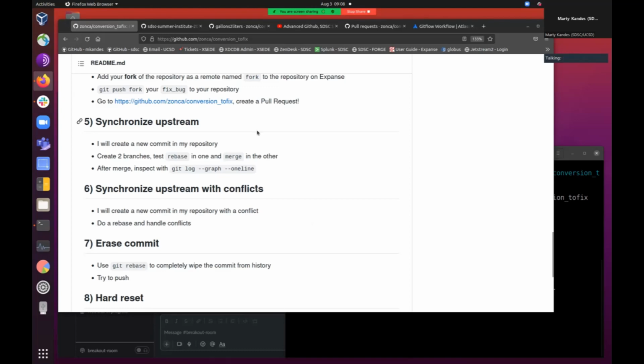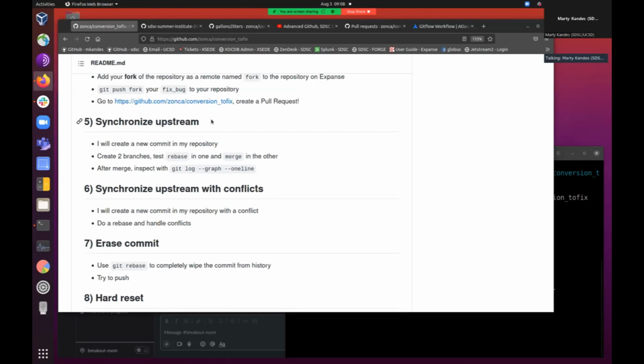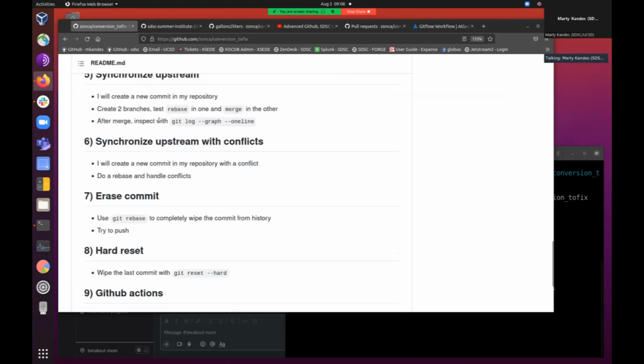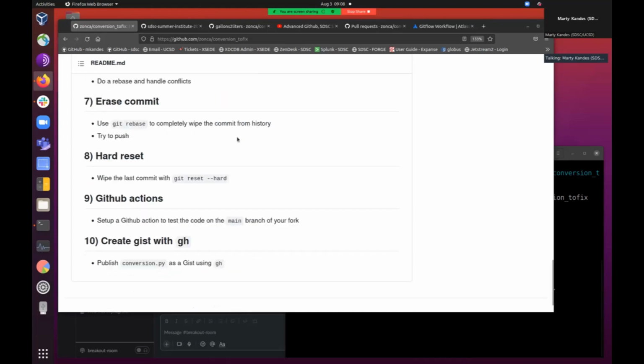So it looks like there's a few other more complex tasks about synchronizing with the upstream repository and rebasing probably your local one. Let's see, synchronize upstream with conflicts, erase a commit, hard resets.